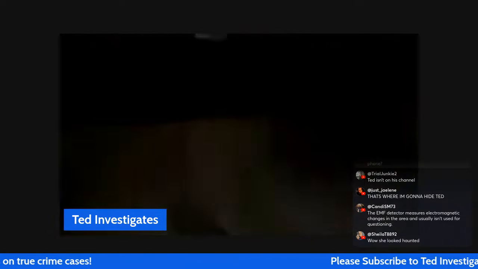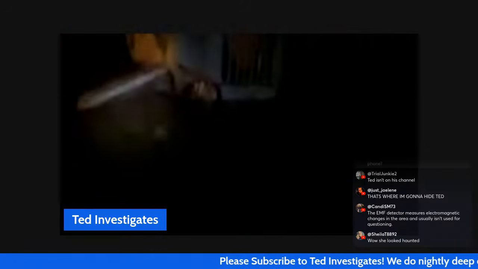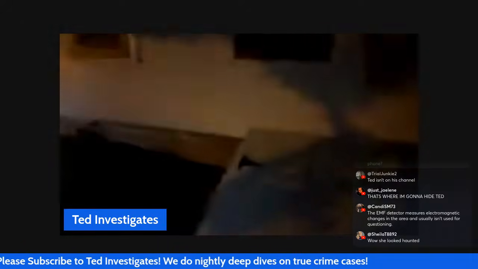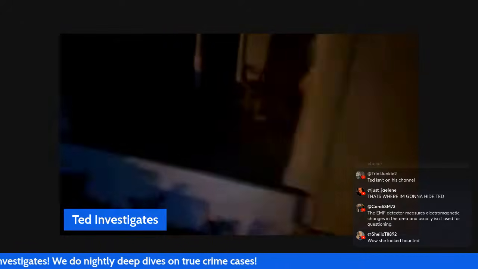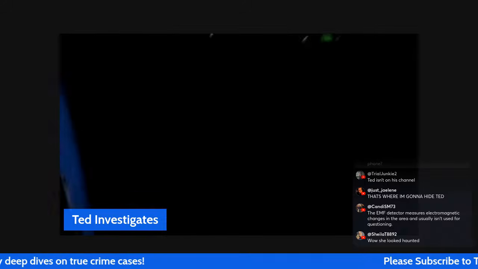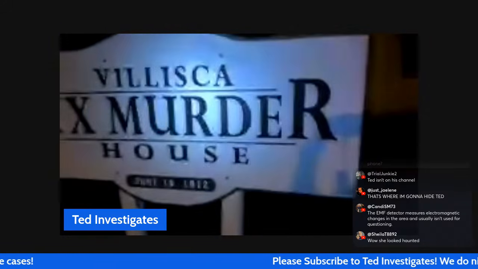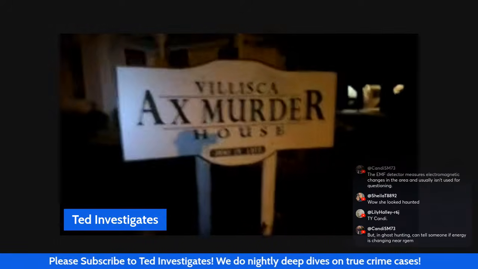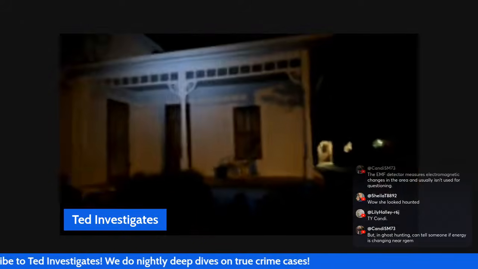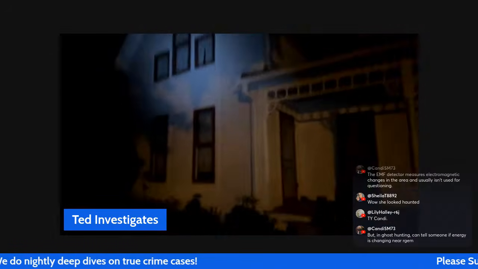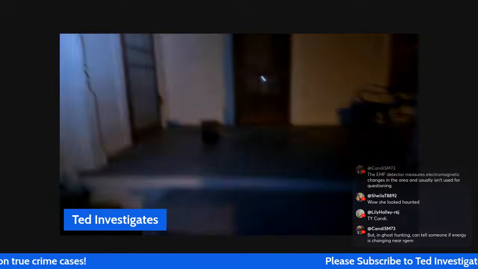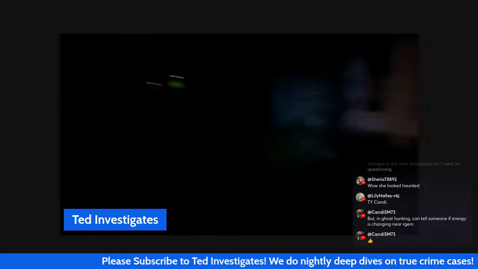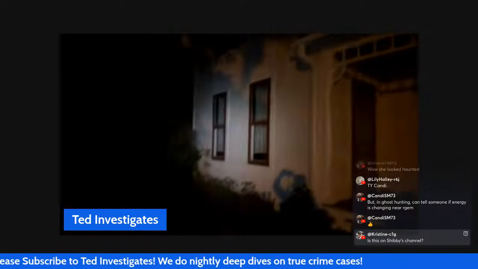Okay, we're gonna go to the front of the house. Notice we have a storm shelter here. Here's the building. The axe murders, he killed 8 people. So we'll go back in the house. I just wanted to show you the front area. Kind of try to give you guys a point of view of the house, what it looks like.